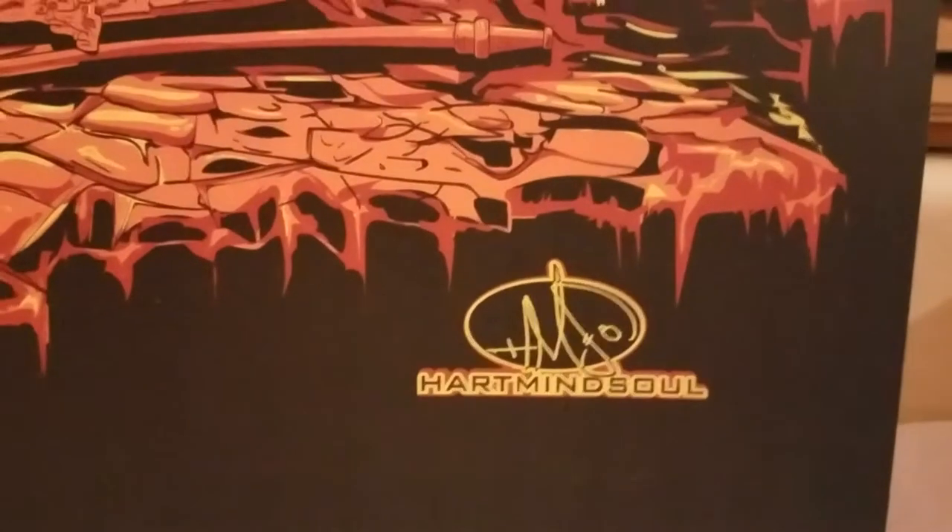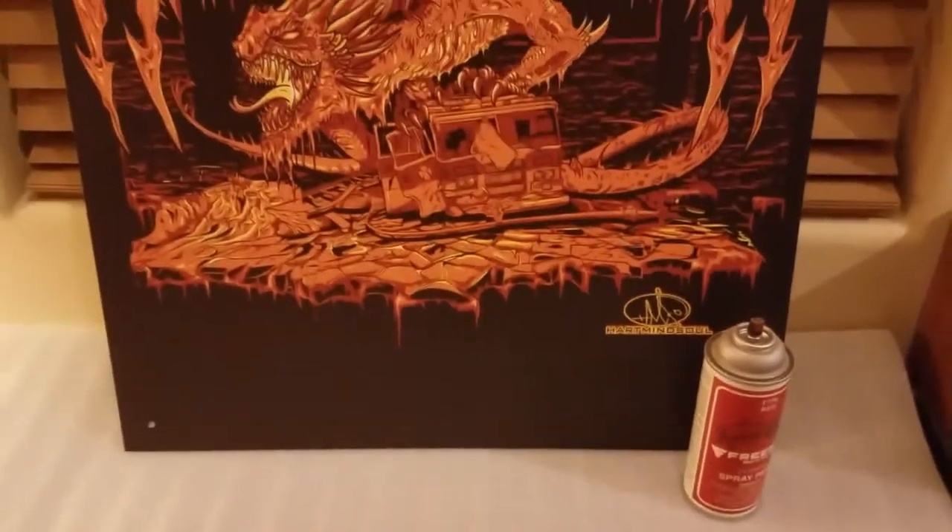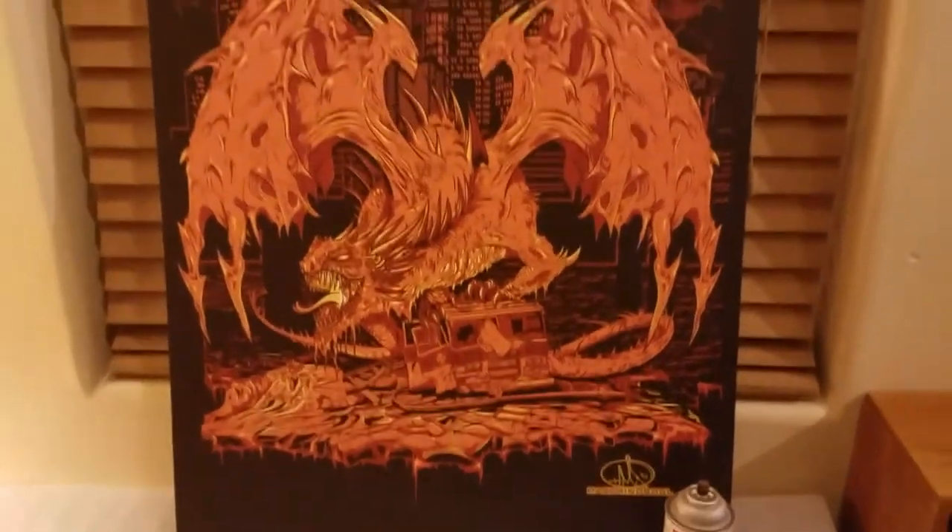These are really gigantic. You can get these in a number of different sizes, but this one that we chose to do here is really large. You can get really nice holes drilled in the corners if you want to hang it. There are different setting options and you can get stands for these as well. They usually run a special where you can get free shipping. There's a spray paint can here to show you how big these things are.